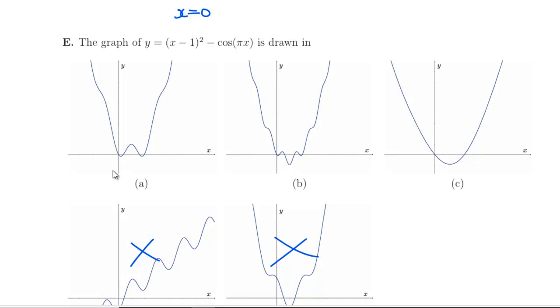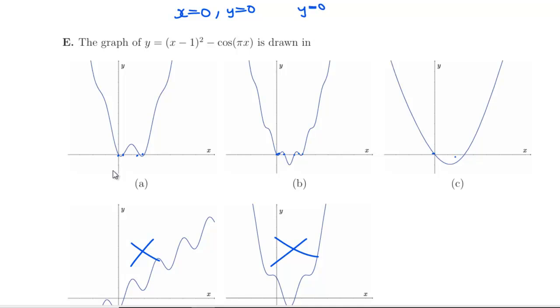So then let's go y equals 0. We know that we're getting a solution x is 0, but then how many others are we getting? This one's got 1, 2, 3, 4. This one's got 1, 2, 3, 4, 5, 6, and this one's got 2. So we're looking at 2, 4, or 6 roots.